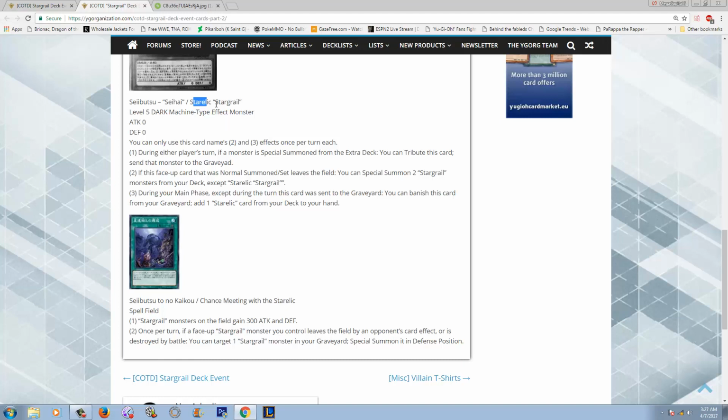Then we have Star Relics, Stargrail. I have very mixed feelings about this card. 0 attack, 0 defense, Dark Machine, level 5. You can only use the second and third effects once per turn. Effect number 1, during your opponent's turn, if a monster is special summoned from the extra deck, you can tribute this card, send that monster to the graveyard.